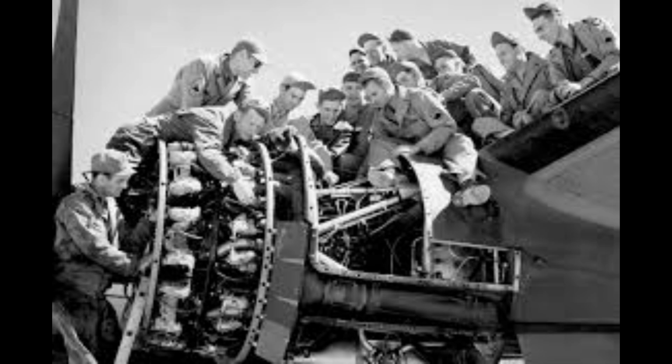McCampbell would dive on a straggler, fire a precise burst from his .50 caliber Brownings, then pull up sharply, his engine roaring at full power with water injection engaged. The Japanese fighters could not catch him. They tried. Zero pilots would pull into vertical climbs, attempting to follow the climbing Hellcat. But their engines, running on increasingly poor quality fuel, could not sustain the power. They would stall, fall away, become targets themselves.